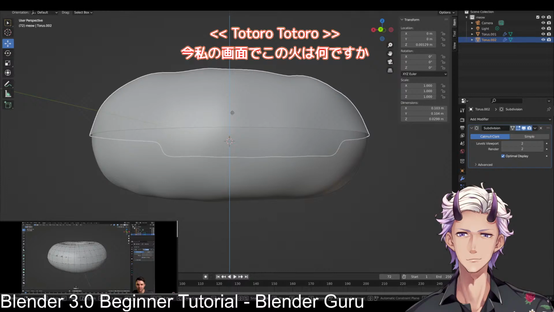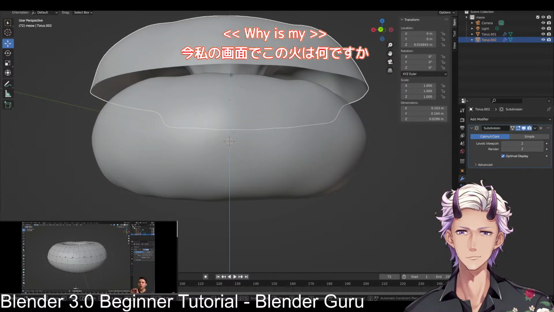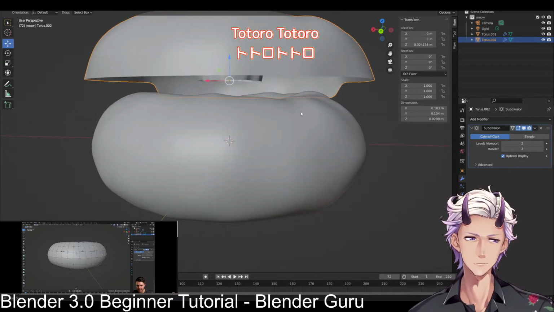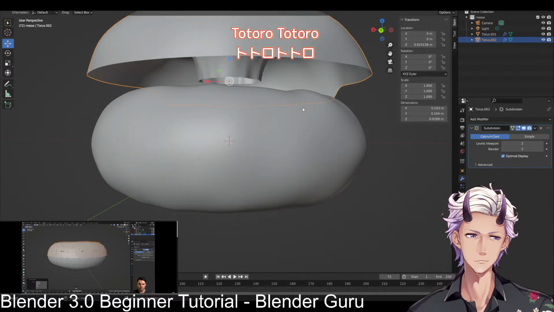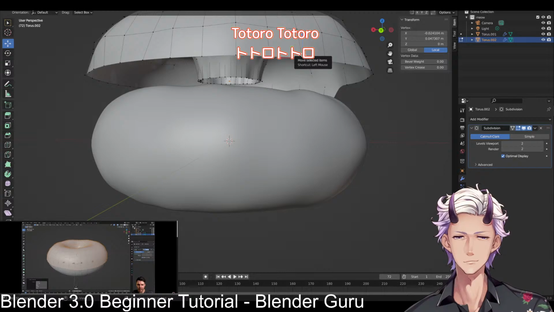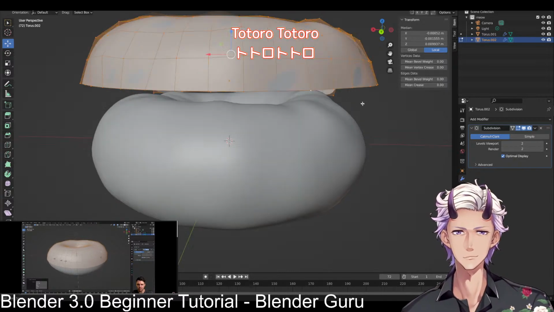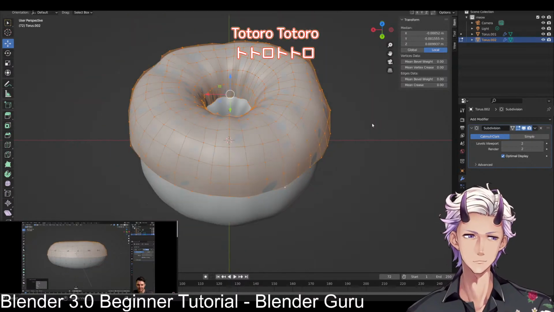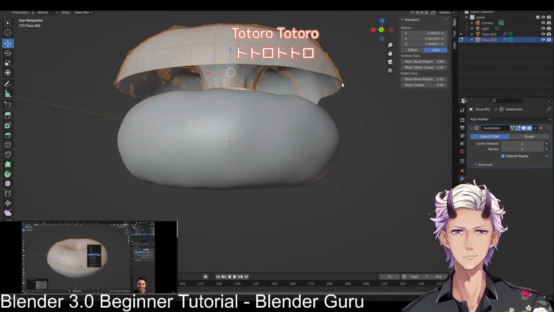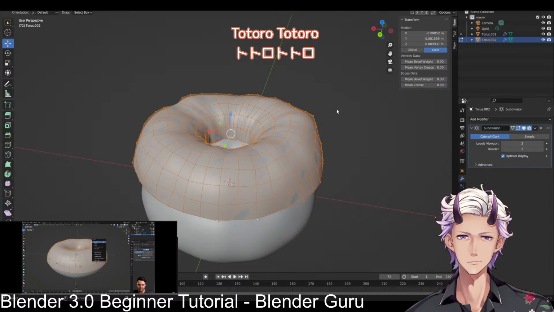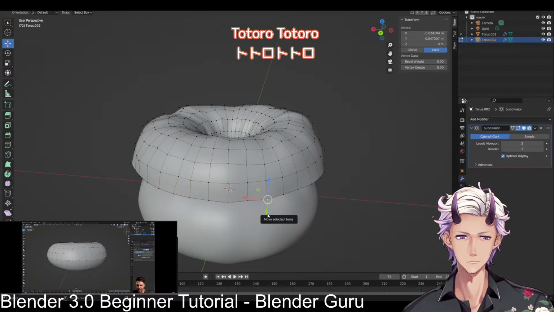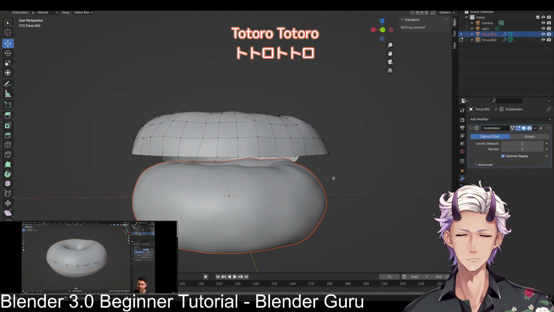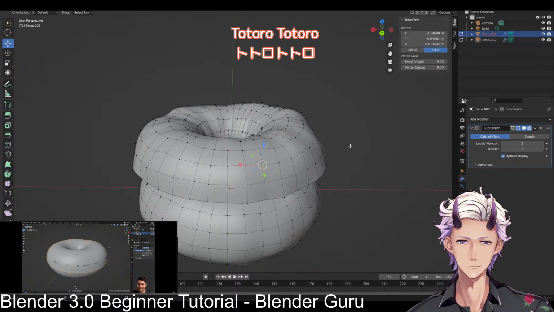So if you ever run into this problem, what you can do is select only things that are connected, because these are no longer connected. There's bits that are not connected. It's Control L, or just mouse over and hit a single L. L for loose parts? I don't know what it is. Link. Oh, it's linked. Okay, select linked. There you go. Then when you do that, you can find the right part of your mesh. Okay, so now I've just got my donut and then just my icing. Fantastic.